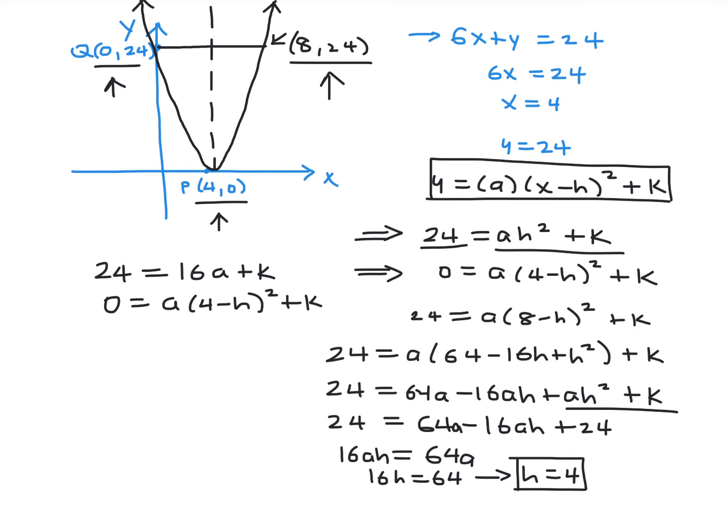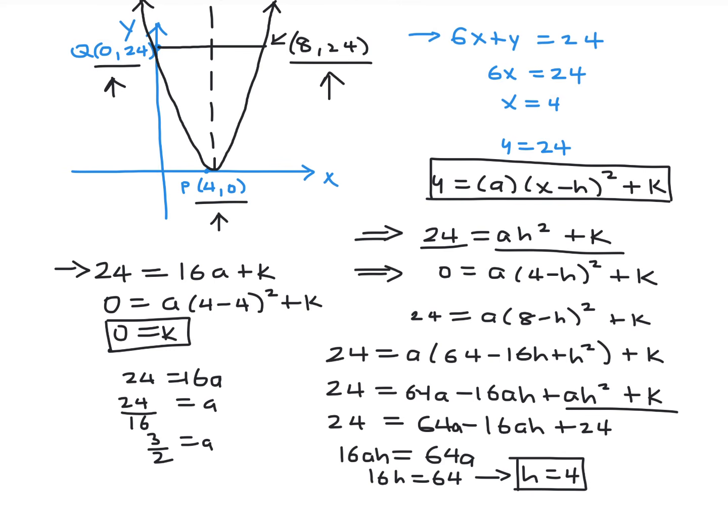Okay. So, therefore, well, hold on. 4 minus h. Well, h is 4, so I guess I can put that in. Is that right? Yeah. So, therefore, from this one, we just get k equals 0. Okay, that's very helpful. And then plug that back into here. We get 24 is equal to 16a, and then finally, a is equal to 24 over 16, which in lowest terms would be 3 over 2.